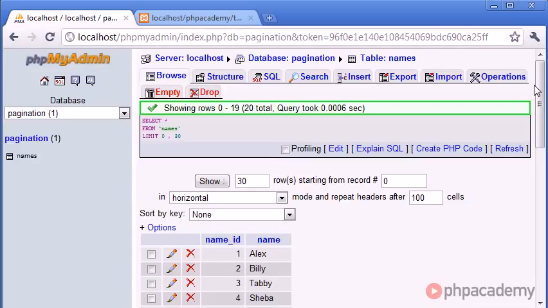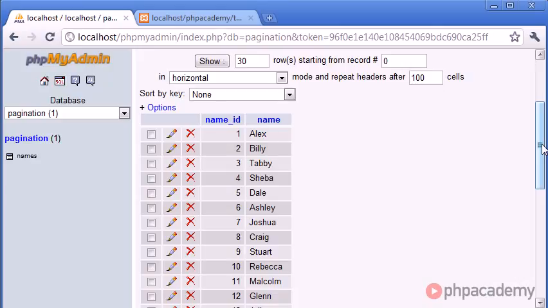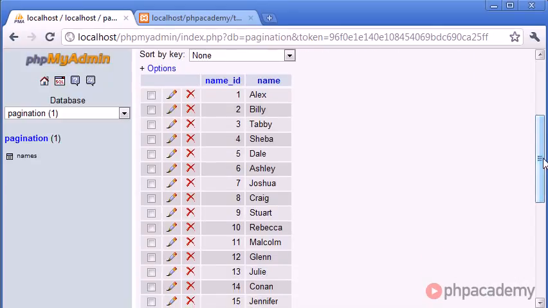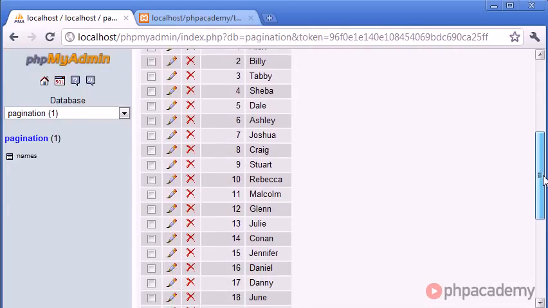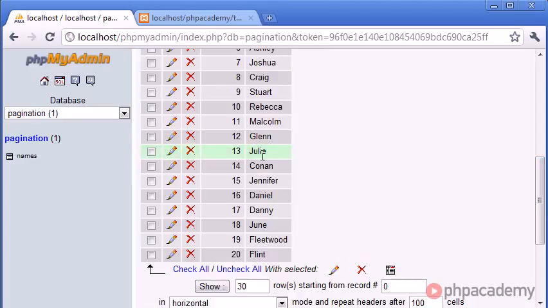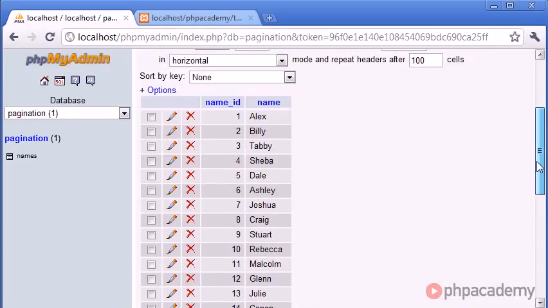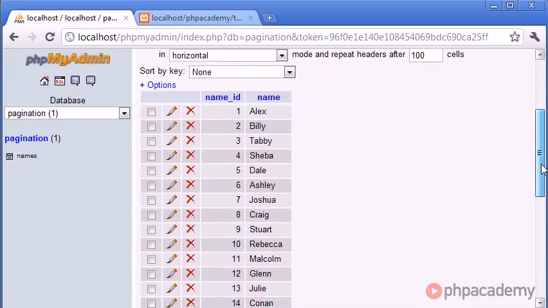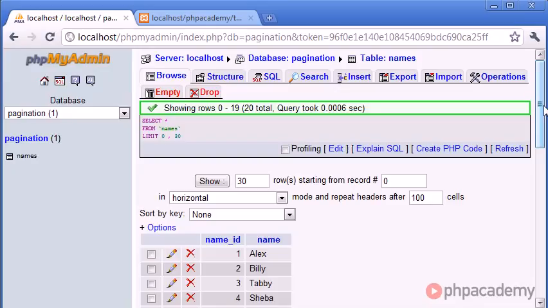If you're not familiar with MySQL, I suggest you go and look that up first, because that's how I'm going to be dealing with pagination and displaying results to the user with different pages. Now the idea of this tutorial is to actually split up this data into separate pages. Obviously, if you wanted to output these results, you could do it by performing a simple query, then looping through each record and referencing each name and outputting that. We're going to be doing this from the beginning, so I'm going to show you how to actually output all of these results, and then we're going to condense them down into pages.